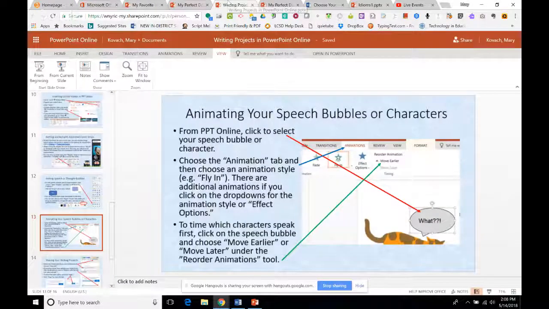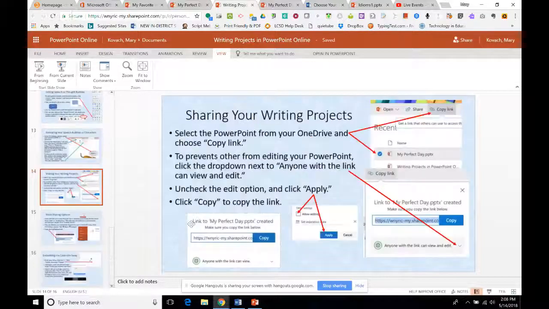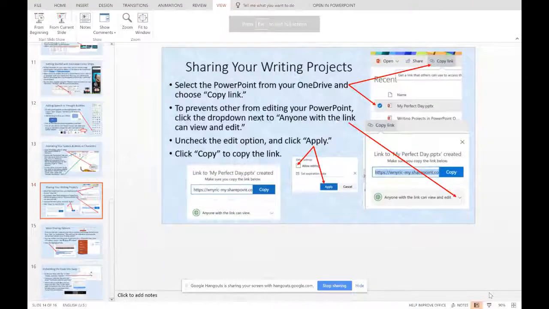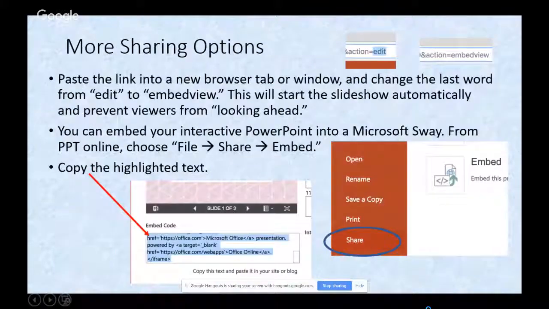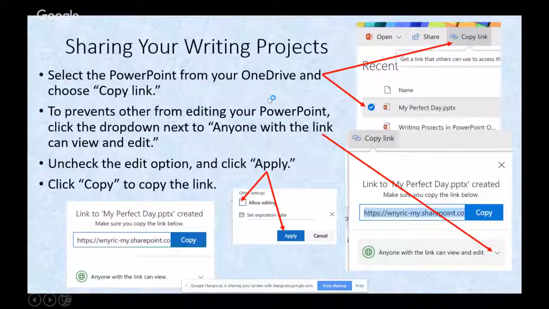So those are some of the strategies for creating the writing projects. Now I'm going to show you some strategies for sharing once you have completed your writing project. So from your OneDrive, you can choose to copy that link.